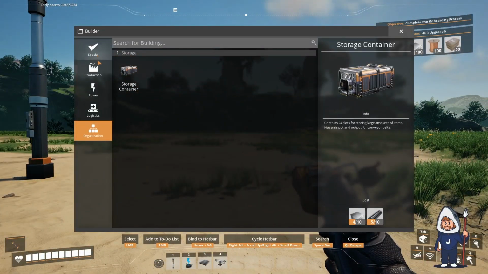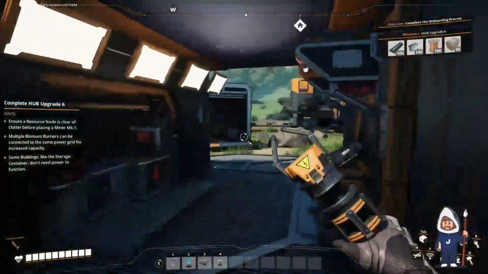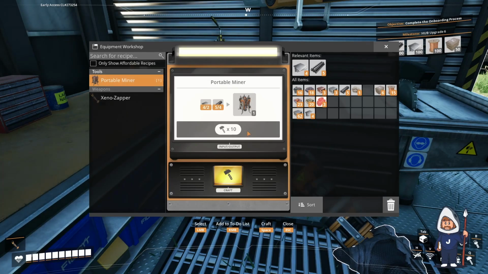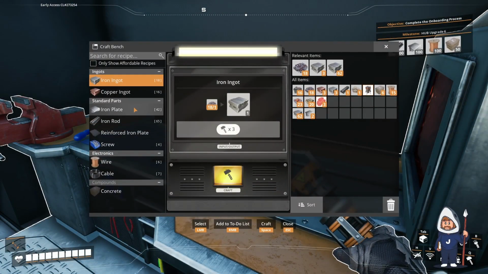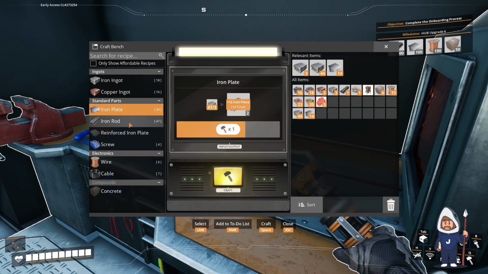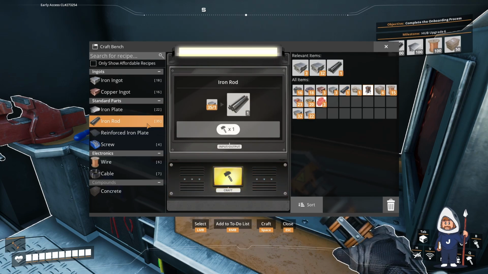So now we're going to do, we had to make a portable miner, which we can. Now we're going to need to make a bunch more of these guys. We have 40. Now we have, how many of those do we have? 22.